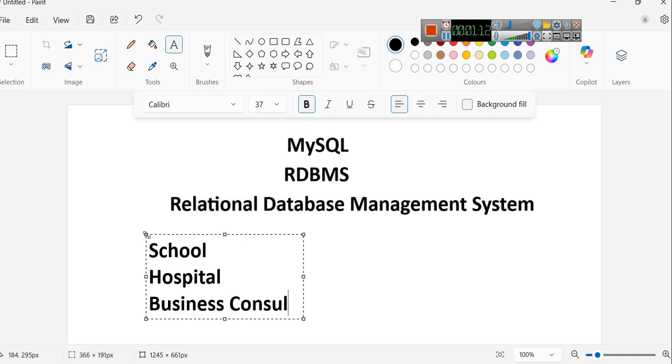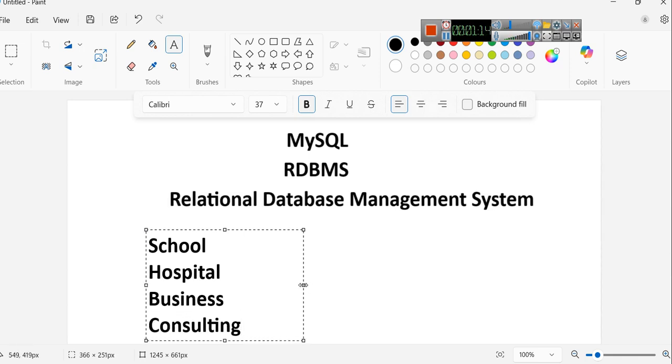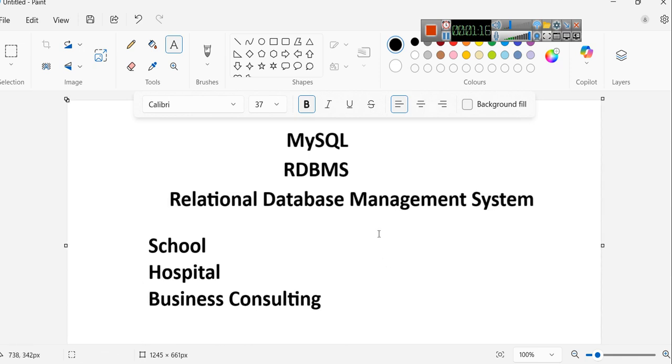They may have different types of ERPs and CRMs. These ERPs and CRMs are developed by different types of developers, in different types of languages.